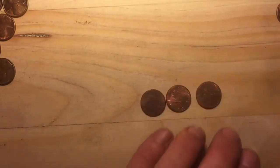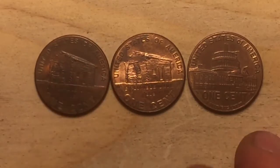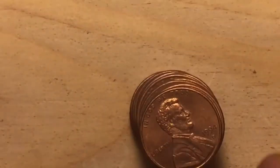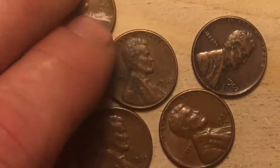Those are 70s and 80s. I found three 2009s in what I think is really bad condition, but I found three of them first time around. I thought that was kind of cool. Got a bunch of really shiny 2019s, but I didn't keep any of them. So that was 70s and 80s. And I got a stack of 90s to fill in some holes. Denver's in plain. And then I even got a selection of 60s out of those rolls, which is kind of cool.